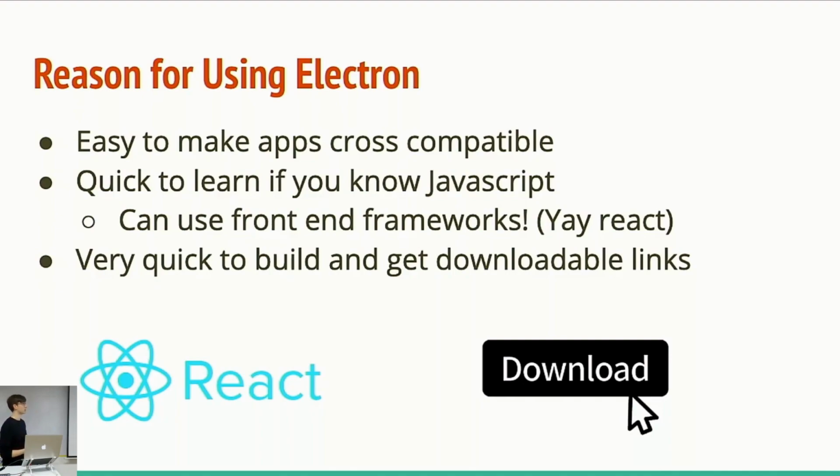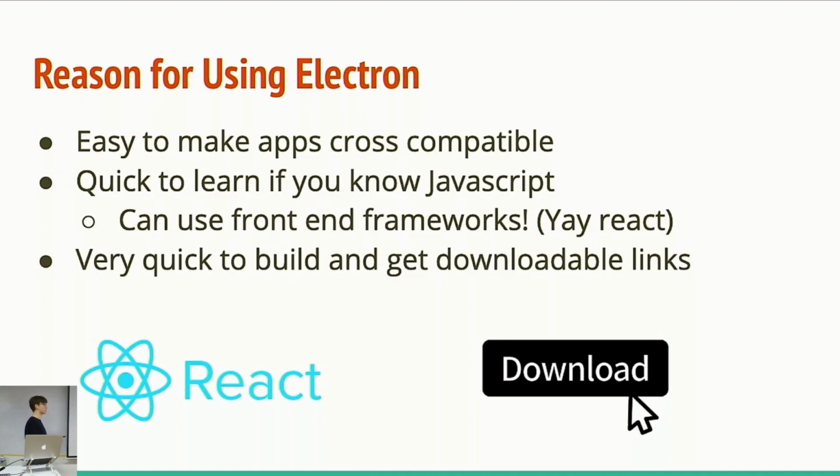Another really cool point of Electron is that you can make cross-compatible apps. So we talked about, if you're going to make a Windows application, you have to jump in, learn this framework, learn this new language, learn this new software. But if you use Electron, since they're just making websites, web pages inside of your application, you don't have to worry about whether this is going to be compatible with the Windows part or the Mac part. You're actually able to put everything inside it and just give someone a download link, and then they can use it on a Mac or Windows. So you basically just doubled your users by just using Electron.